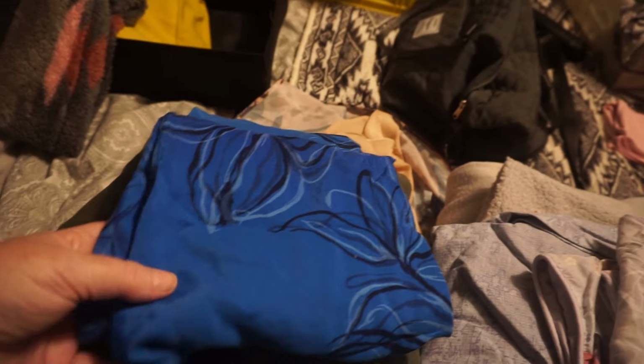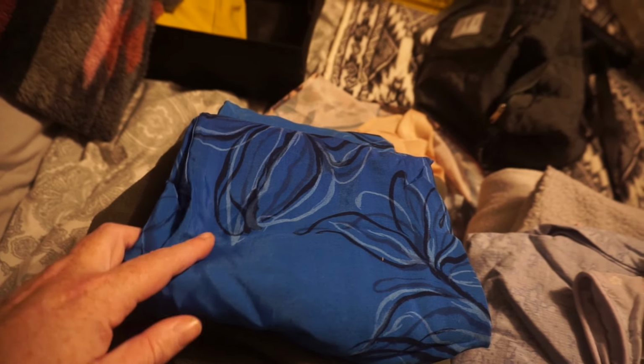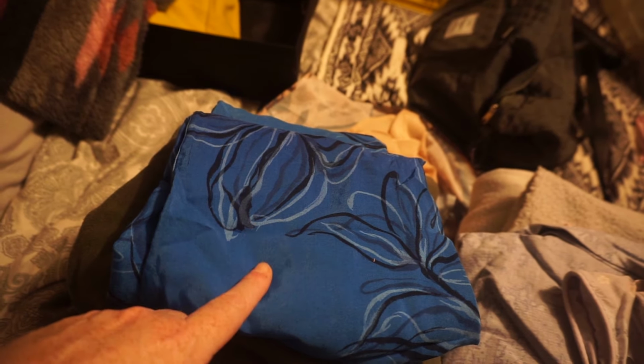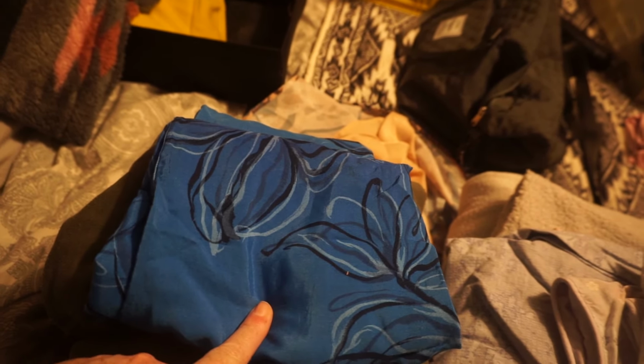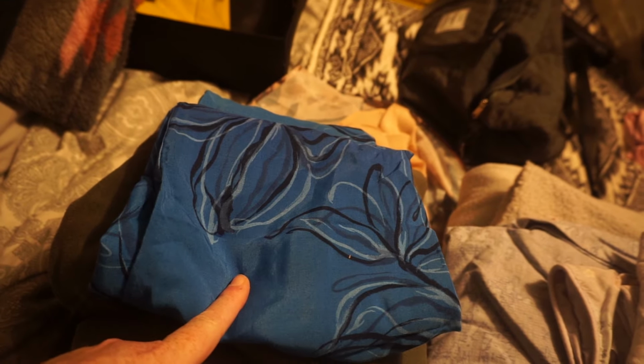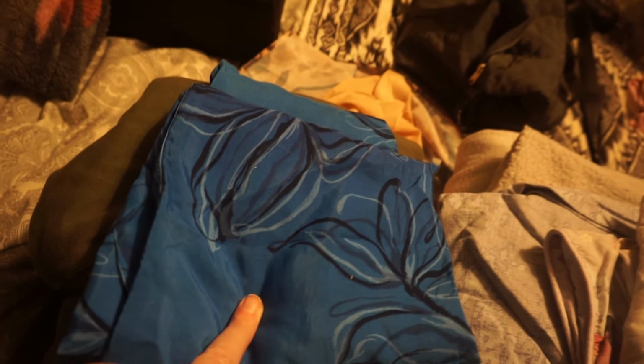This dress I wore when I got married in our registry office wedding before we had our blessing in the church. And the day my divorce comes through, I will be wearing that to court. It started the journey with me. It's going to end the journey with me. Sorry, that was a bit of a somber note, but yeah. That's why I'm keeping that dress. It's a size smaller than what I am now. So we'll get into it.